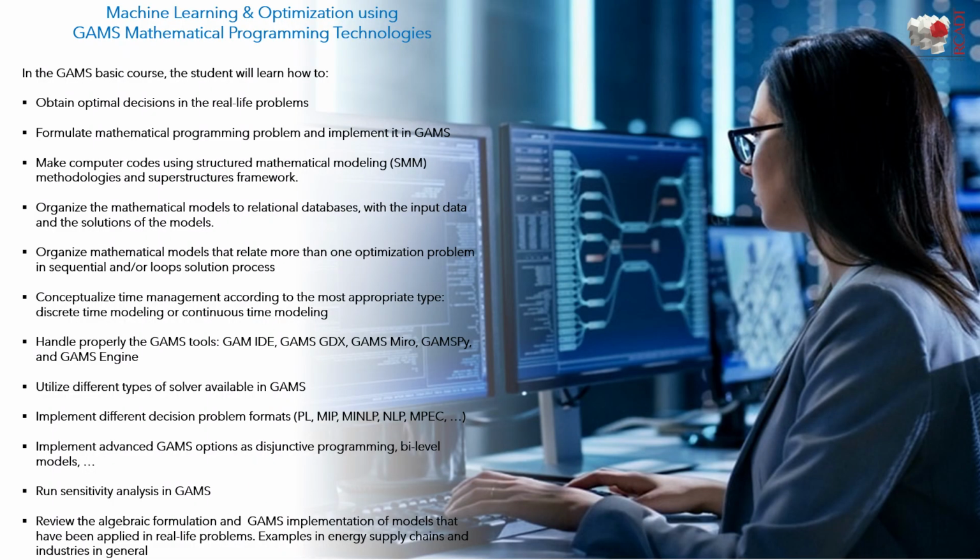Handle properly the GAMS tools, GAMS IDE, GAMS GDX, GAMS Miro, GAMSPy, and GAMS Engine. Utilize different types of solvers available in GAMS. Implement different decision problem formats, LP, MIP, MINLP, NLP, MPEC. Implement advanced GAMS options as disjunctive programming, bi-level models. Run sensitivity analysis in GAMS, and review the algebraic formulation and GAMS implementation of models that have been applied in real-life problems. Examples in energy supply chains and industries in general.